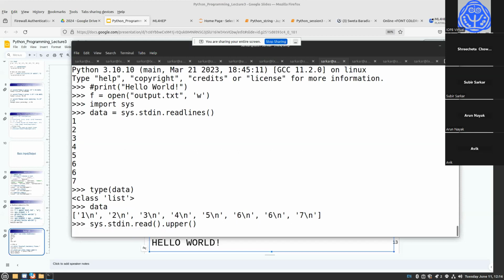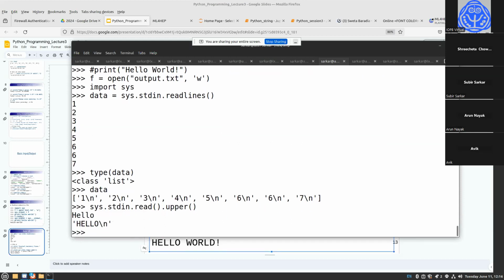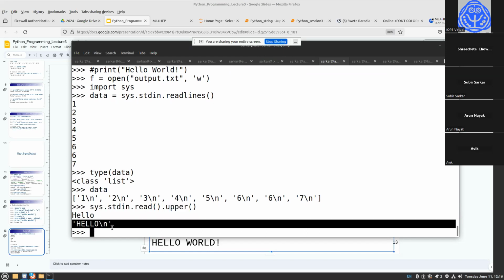If you say hello, and you do Control D, you see that it has already taken the action. Because you read one line by doing a read, and because a string object has a method called upper, it has made it uppercase, and because you pressed enter, it has added the newline.